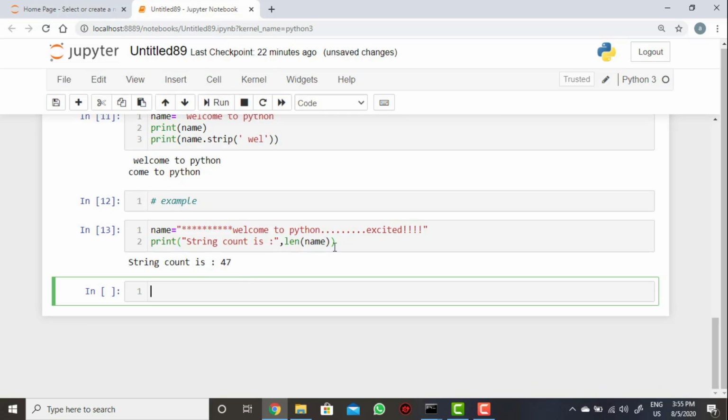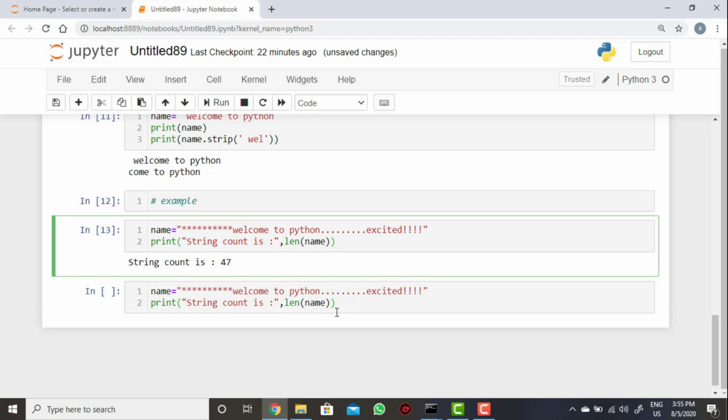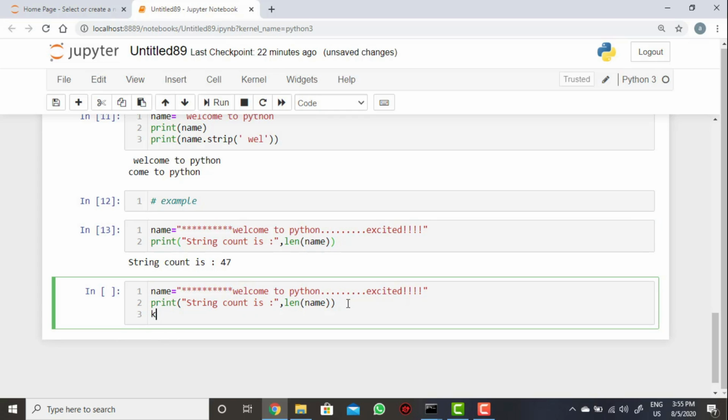Now what will happen when we use the strip method? Let us understand here. I'm just taking k1 equal to, for example, the variable name dot strip, using star here, to erase from that.